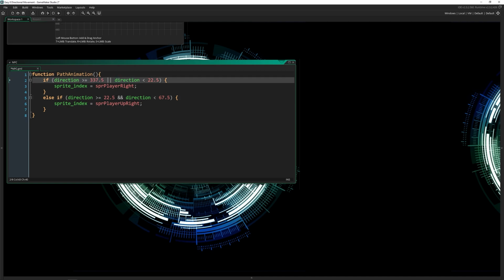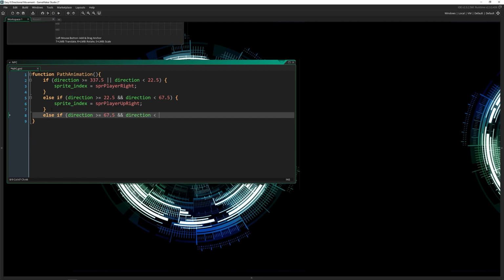But if you don't do that, then if it ever hits 22.5, it's going to choose, well, the last one that it was on, because none of these if statements are going to hit it. So make sure you check and encompass every single directional point. Otherwise, you're going to find it just looks weird every now and then, and you won't know why. So I'll just go ahead and type these out, but you can tell that it's going to be pretty much the same thing here. So nothing too fancy.